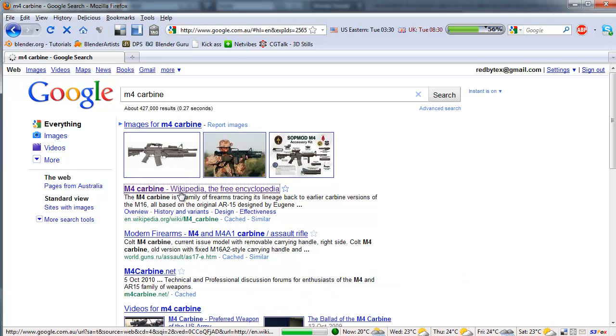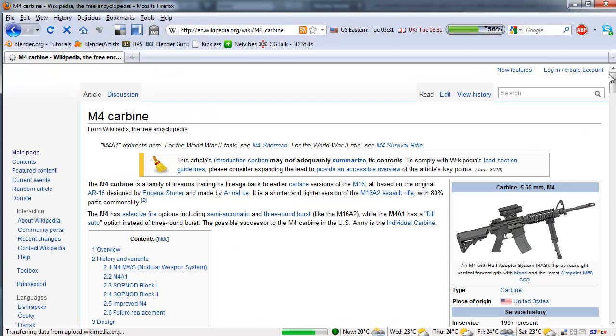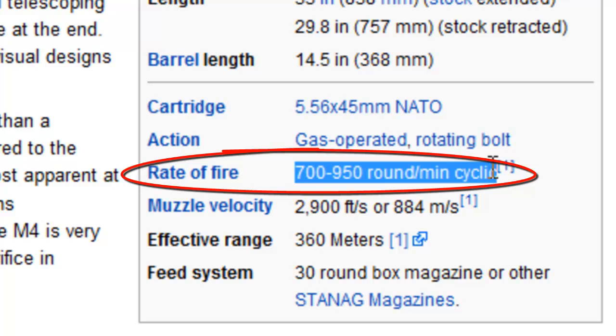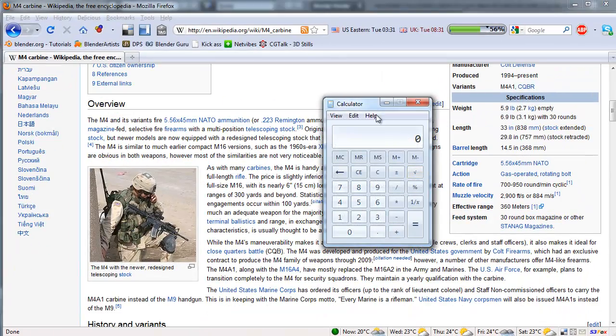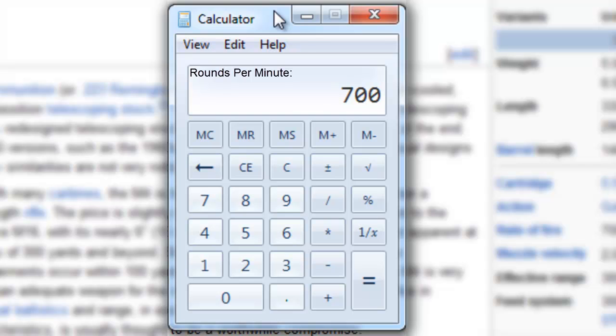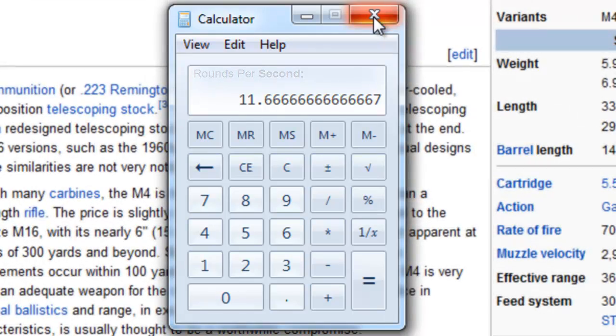So I'm doing the M4 carbine. If you have a look on Wikipedia, it's usually got all the details there that you'll need. You need to find out the rate of fire. So as you can see here for this M4 carbine, the rate of fire is 700 to 950 rounds per minute. So first of all, I'm going to work out how much that is per second. I'm just going by 700 as the minimum amount. I'm going to divide that by 60, and that will tell us there's roughly 12 rounds fired every second. That's quite fast. In actual fact, if a magazine holds 30 rounds generally, the gun would be empty in less than 3 seconds, which pretty much makes my entire short film a complete farce. But anyway, there's roughly 12 rounds fired per second.